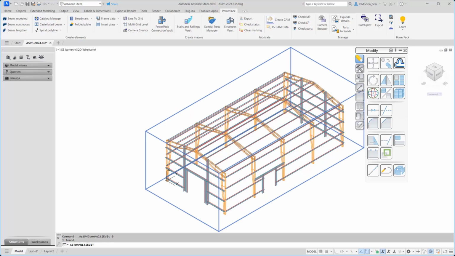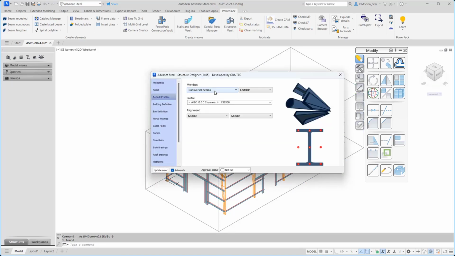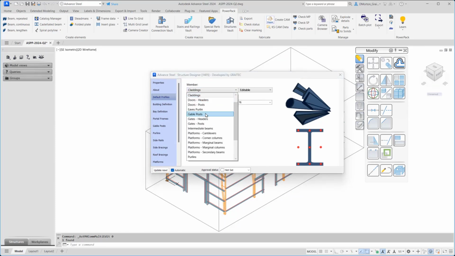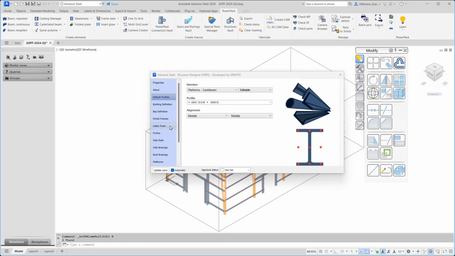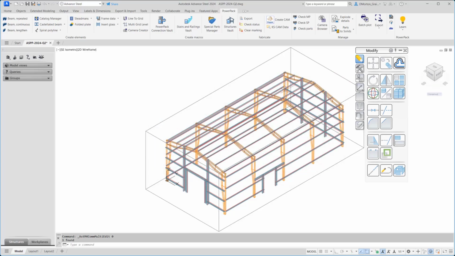And when I'm done here, you'll notice it's all taken care of. Everything's been changed back to my Can-Am steel deck for the cladding, or the posts are all Imperial AISC shapes now. It remembers all of that and keeps it. So it's only a one-time setup and then saved, and then you can bring it back in.